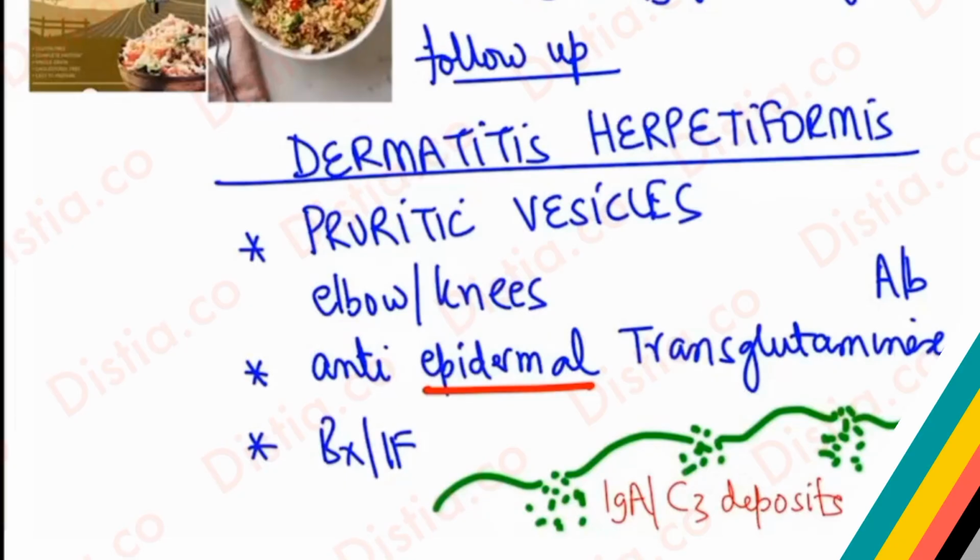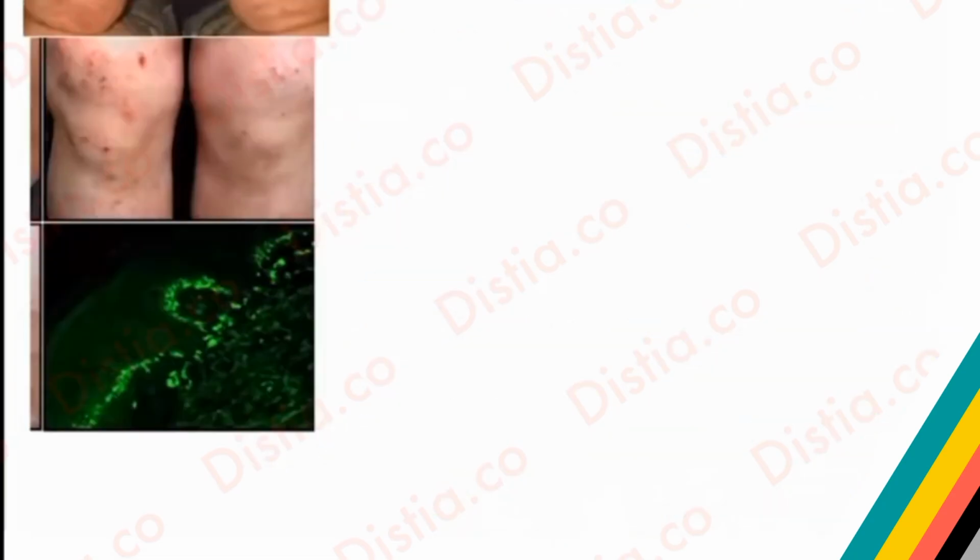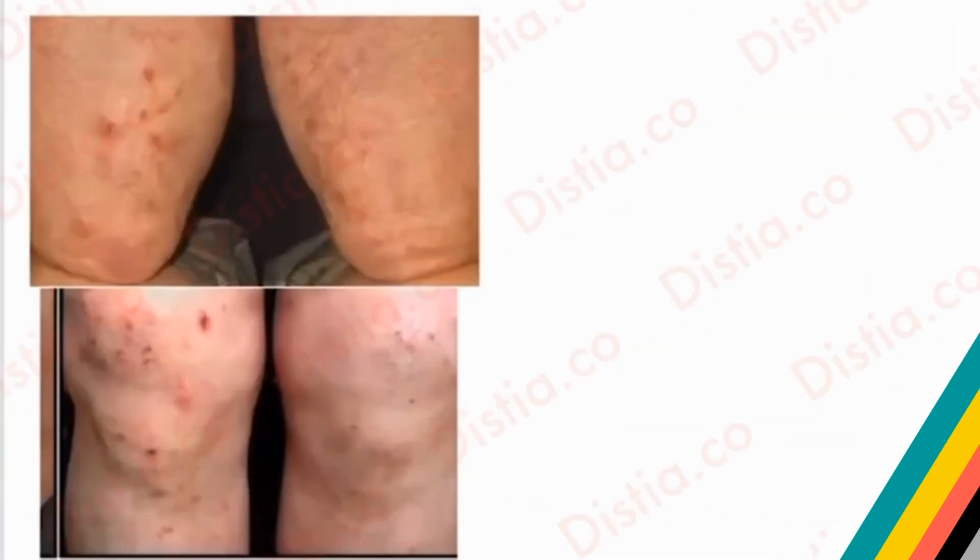I want to emphasize, if the question begins with celiac sprue, this will not be any trouble for you. So I want you to have a capacity where even if celiac sprue is not given in the question, the history of malabsorption is not given in the question, spot on, you should be able to identify that the patient's lesion is dermatitis herpetiformis, and this is how it will look. The question will mention vesicles on the elbows. You can see the vesicles which are pruritic.